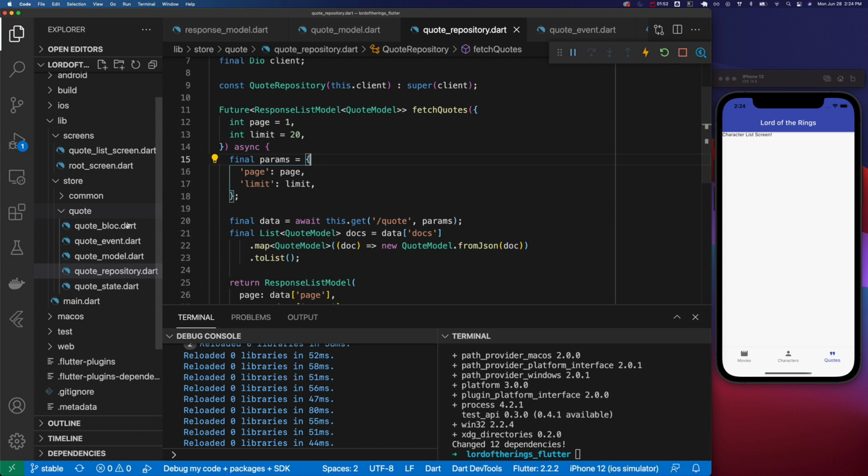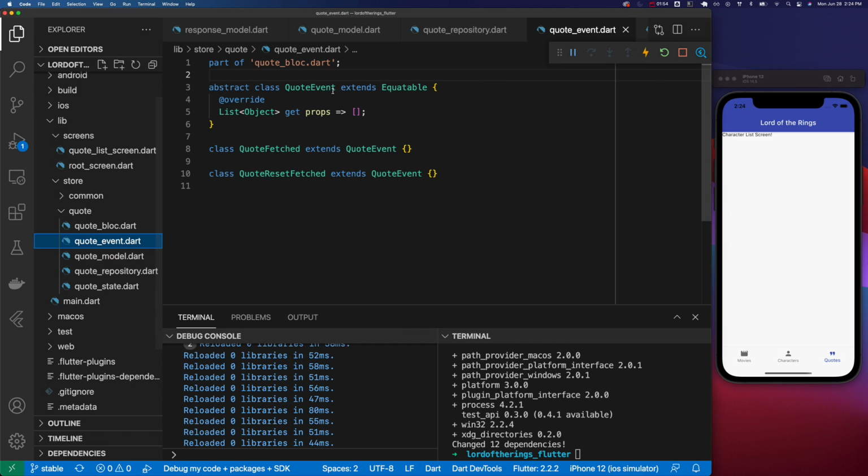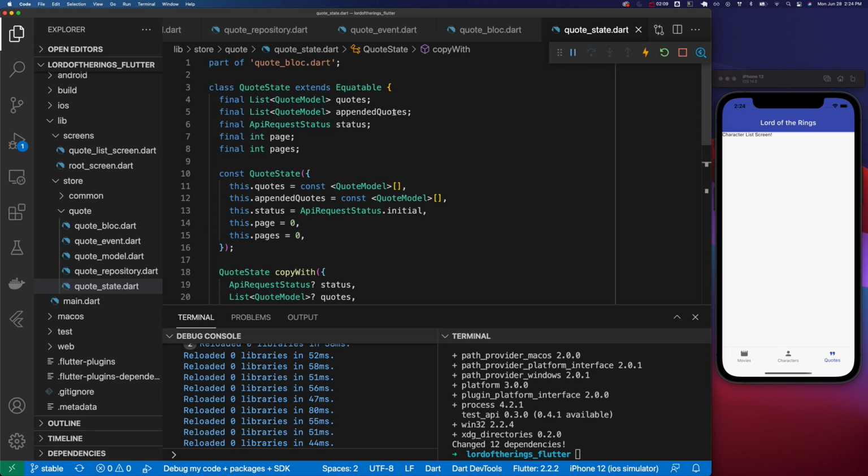The last few things we did was set up our event. So we have a quote event, which is also abstract, meaning we'll never instantiate it on its own, but we've created two empty events, just quote fetched and quote reset fetched. Other than that, the last thing we did was create our quote state. This manages the shape of how we want to be representing our state.